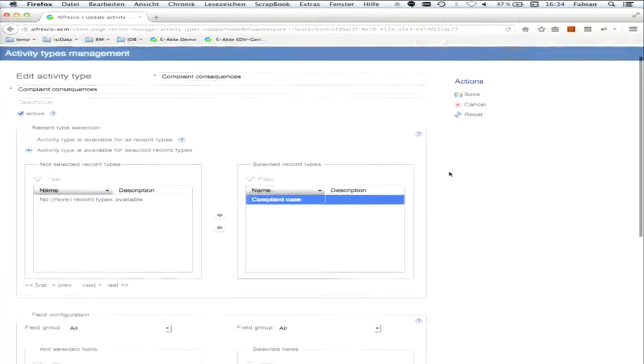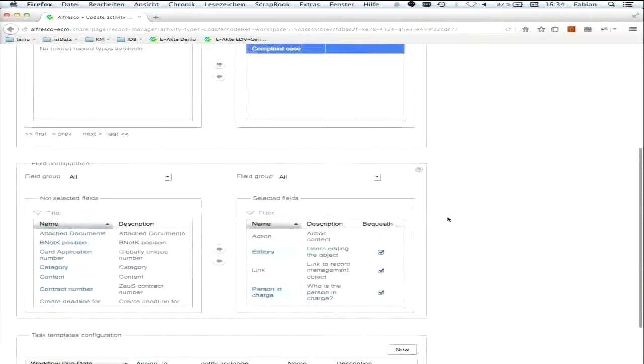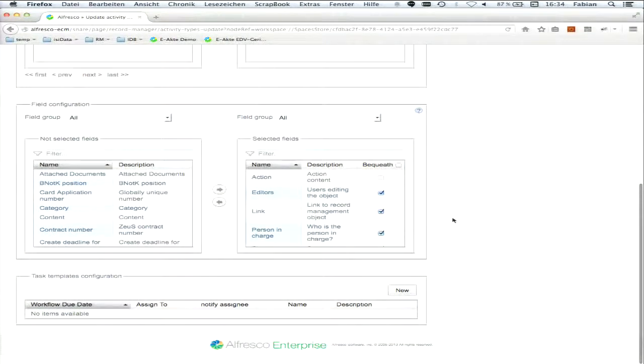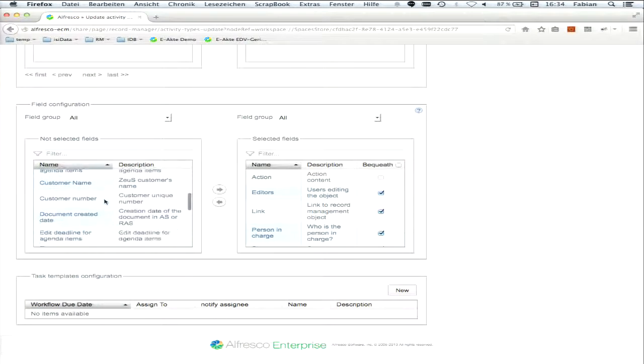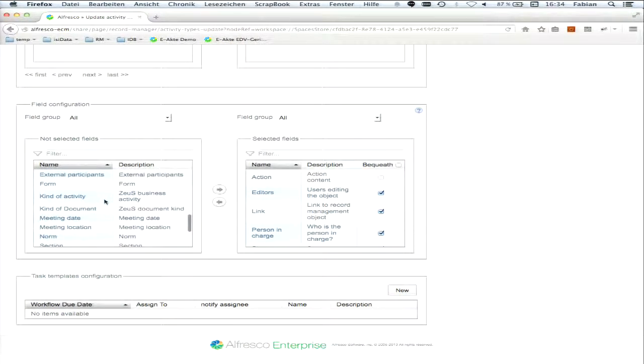I can configure, let's jump to the important section first, which set of fields is present in this record type. And as you can see, for this customer we have created a lot of fields. The left list is the list of available fields, and on the right side, you see the list of fields that are currently configured for this type.